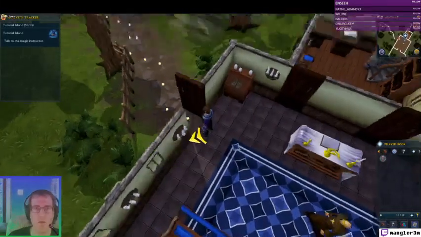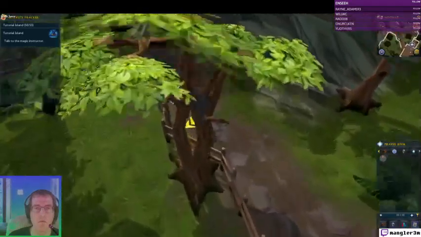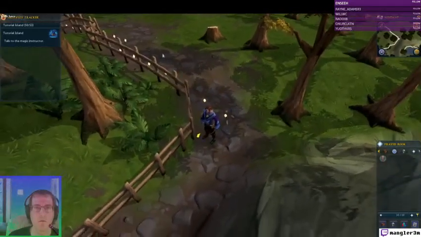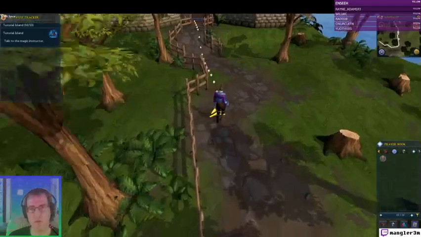Open door all the way. You just use a mini map. I'm lazy.